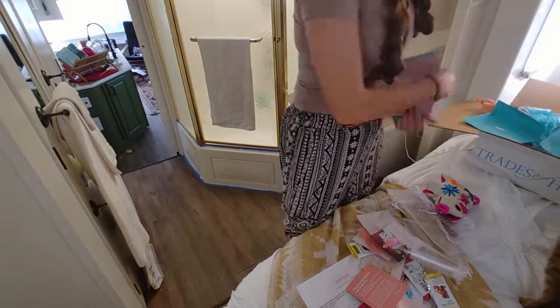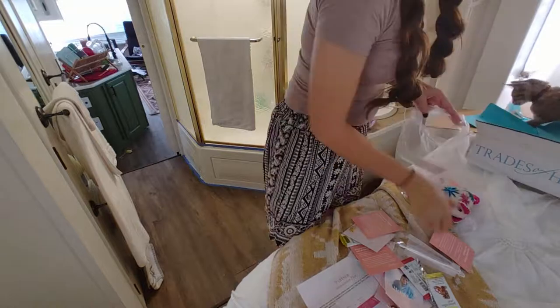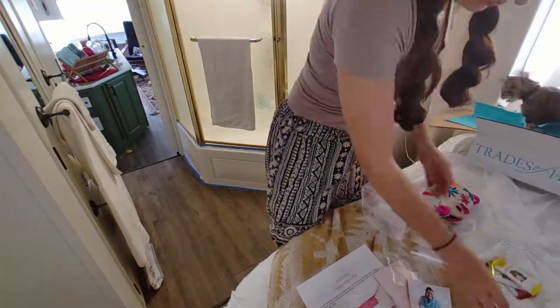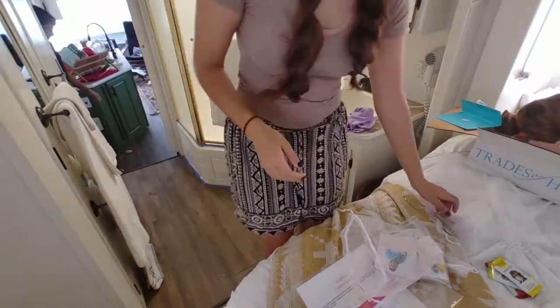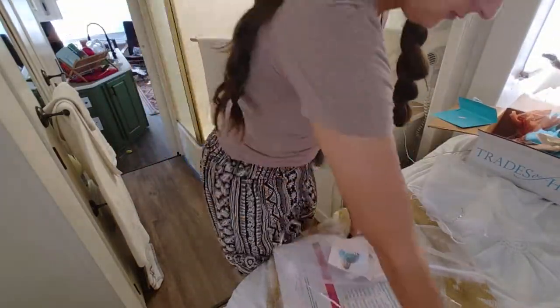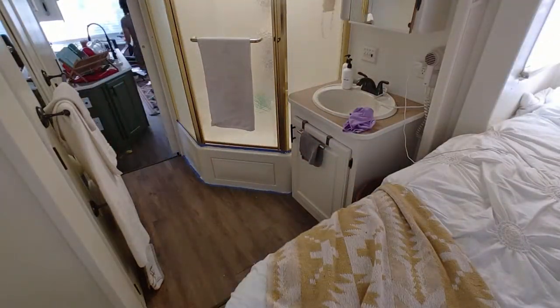But I want to make sure I didn't forget anything when I was throwing it out. I definitely tend to fight against my urge to hold on to things. So I had to really force myself to go through this box and not keep anything I didn't need. So I went through it, and as you can see, my kitten's playing with it right now. This is why I can't keep stuff around, but I'm putting all my jewelry in the little bags, and then I'm gonna take that into my little spot where I've been keeping my Trades of Hope stuff as best as I can.